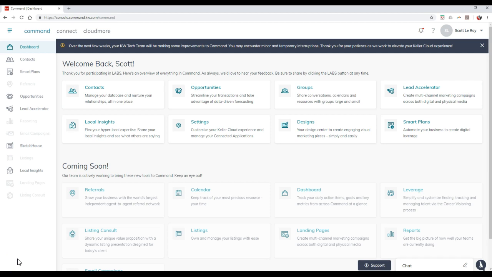So today's tip is actually something in preparation for family reunion. With family reunion coming up, you should be seeing a bunch more of these items launching for you here on, obviously, the Keller Cloud, or in this case, KDB Command. This is what we're typically used to seeing, here are all the items that are currently available, but in preparation for it, because obviously some more items should be launching very, very soon.